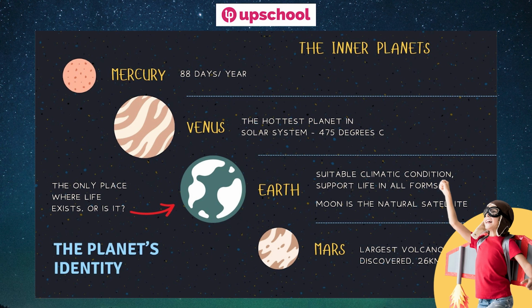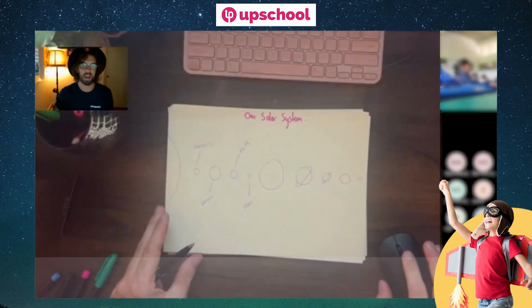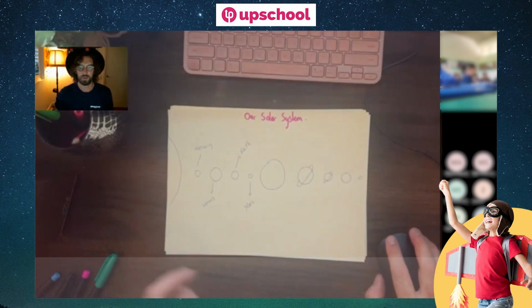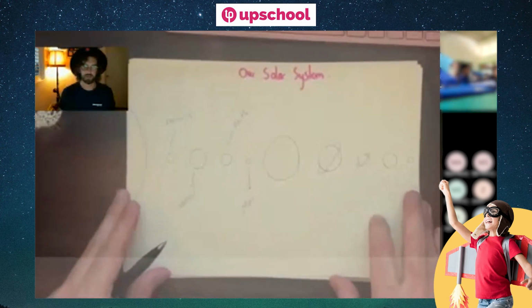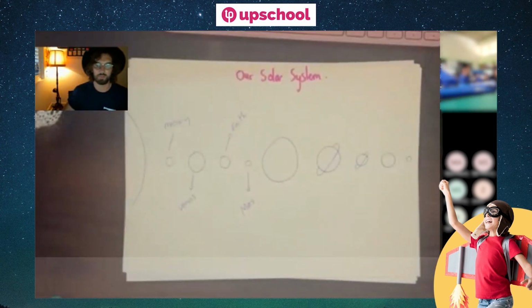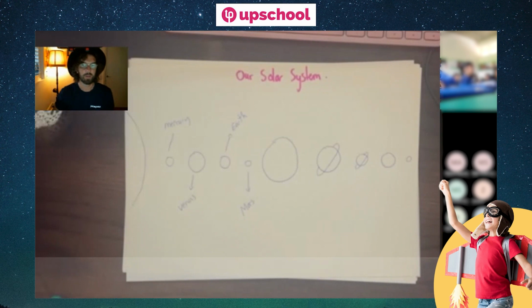Mercury, Venus, Earth, and Mars. So take a look at my diagram here. Mine looks something like this. What I'll do, let me just zoom in on this so I can actually, let's go a bit closer. Yeah, here we go. That's better. Okay, super. That's actually a lot better for you guys. Now you can see that a lot clearer. So what I've done, I've labeled my diagram. Take a look at it right here. I've labeled the 4 planets that I'm talking about. So I'm only focusing on what we call the inner planets, okay?